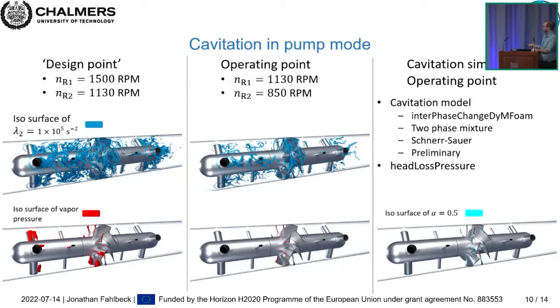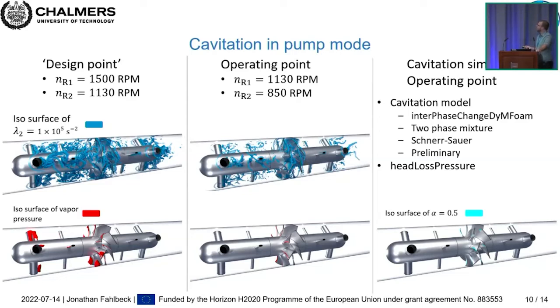And the isosurface right now, the blue one, is showing a volume fraction of 0.5, so roughly regions where we can expect to have cavitation. So we see that there is some risk at the leading edges here as well, but also at the leading edge of the downstream runner, as it seems. So perhaps we need to decrease the rotational speed even further, and this is the present study that I'm doing now.